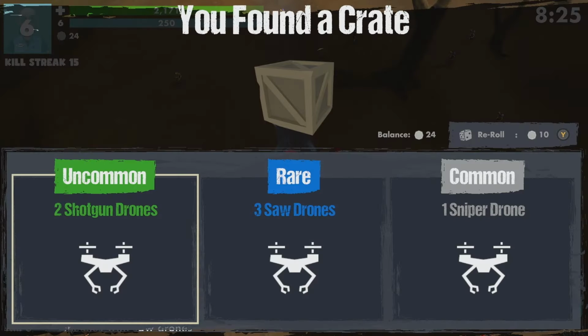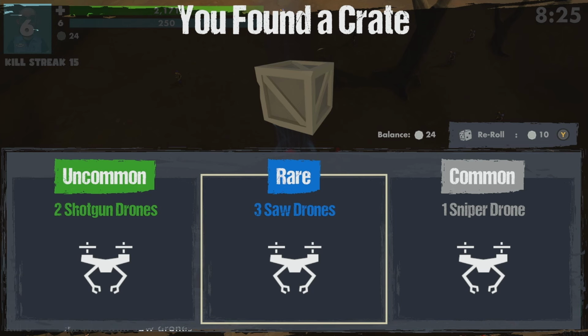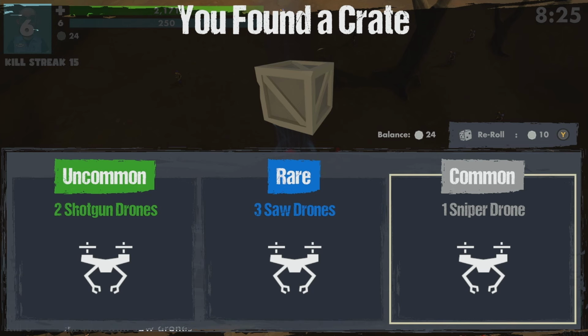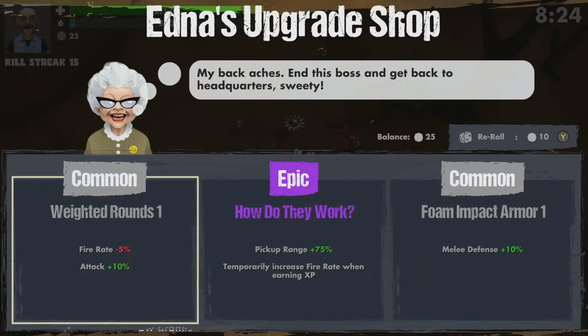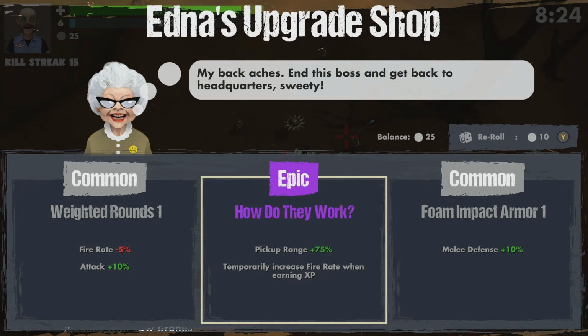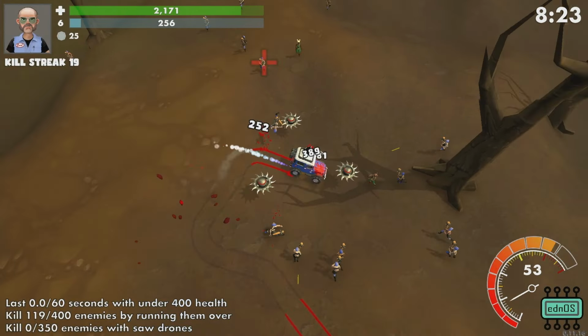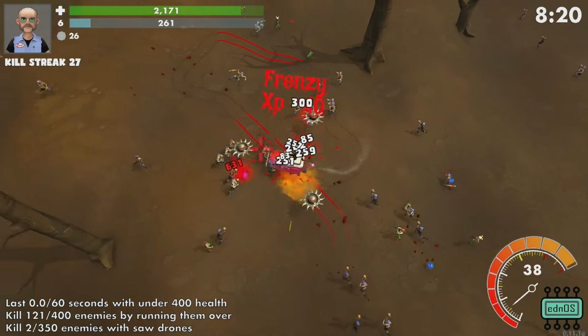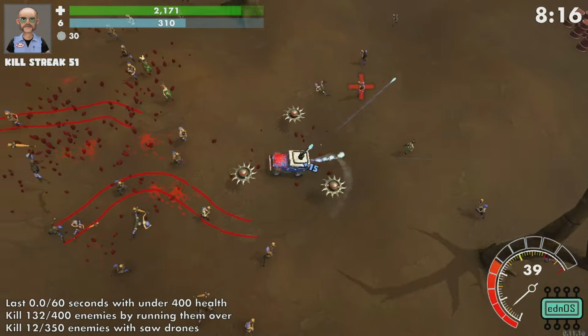There we go. There's a bunch of different kinds of drones. Shotguns, saws, snipers, there's assault rifles. There's a healing drone. We're gonna go saw drones. They're kind of neat. Ooh. Pickup range plus 75%. Temporarily increase fire rate when earning XP. Well, that's kind of nice. I haven't seen that one before. Getting more fire rate every time we pick up XP is kind of crazy.